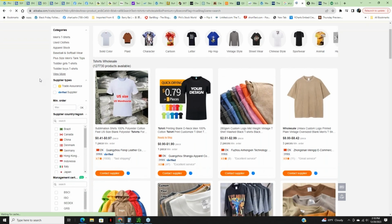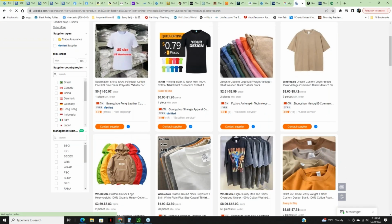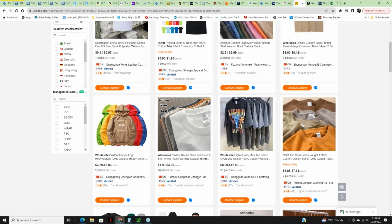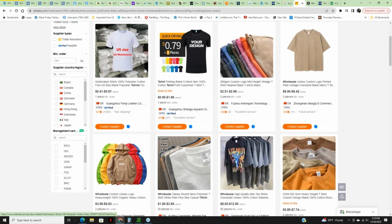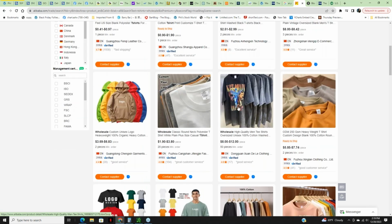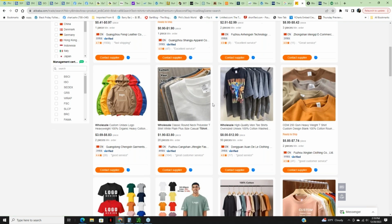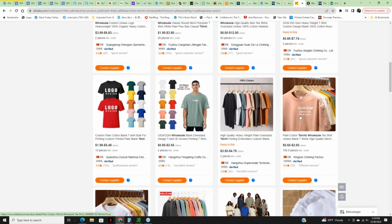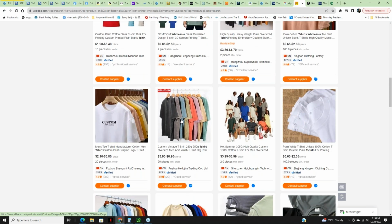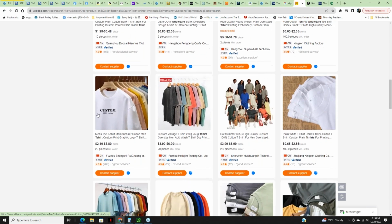I mean, this is mind-blowing for people who haven't seen it before. 41 to 97 cents a piece. $2 to $4, that depends. This is probably a very large amount of pieces. Depends on the material. This is not cotton, this is polyester. These are vintage wash t-shirts, $2.99. These already have stuff on them. You've got to watch the spelling when you deal with the Chinese people. Here you can tell them your logo design, and they'll put your logos on it for you. Custom fabrics, custom colors, different sizes, and so on.